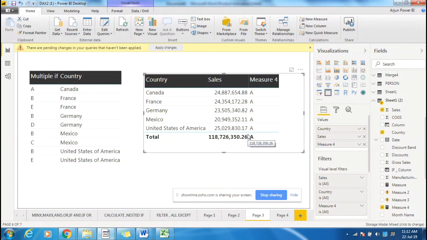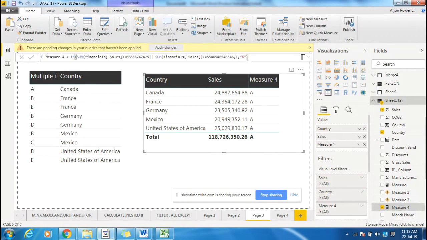If you drag the measure, it will show the total. For example, here I am giving 1, comma 2.